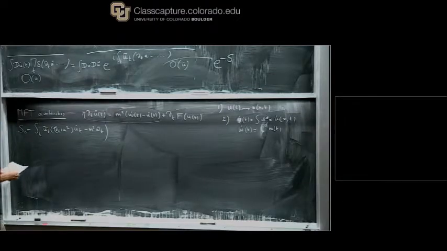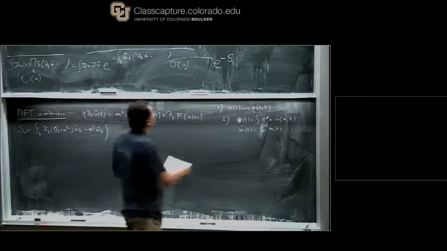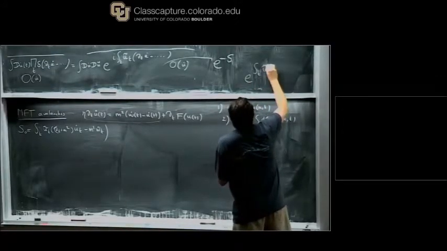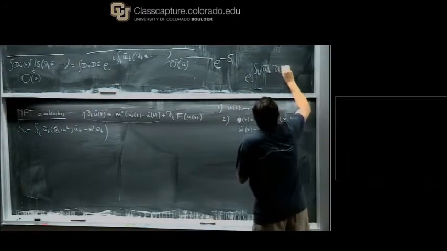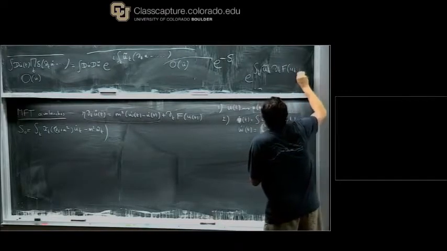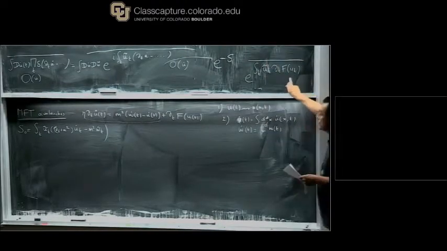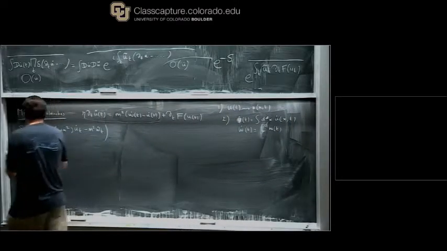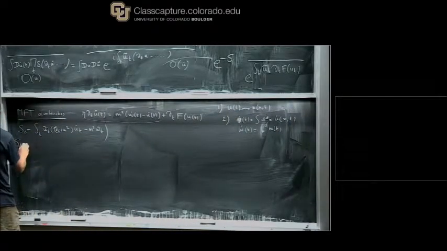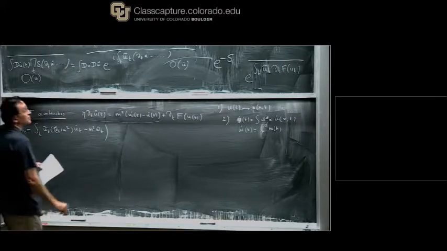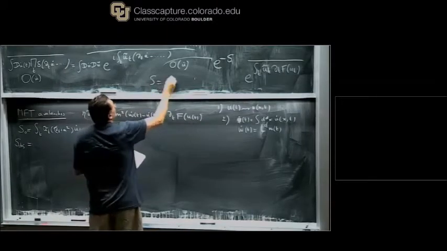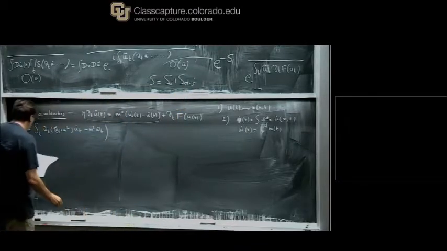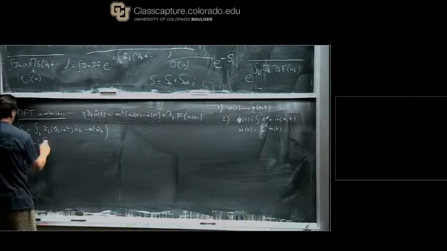And then the disorder part, well, you can see that what you have to do is you have to average things like this over this random function, which is Gaussian, so you will end up with a disorder part. So the action is the sum of the two, and the disorder part will have this form.